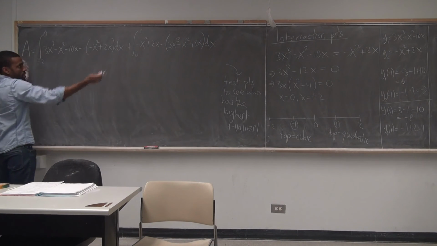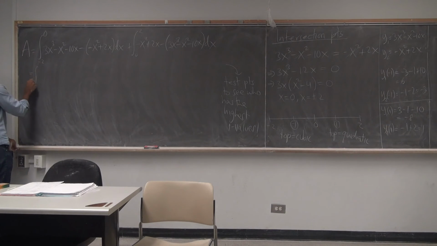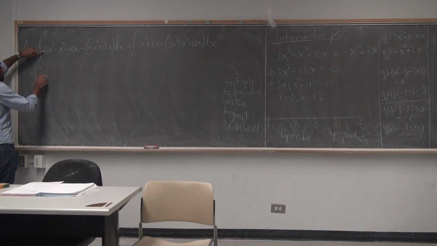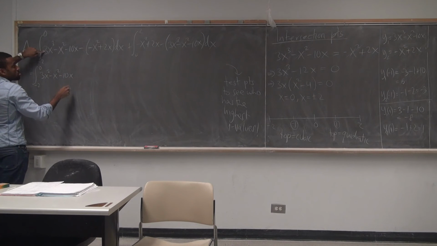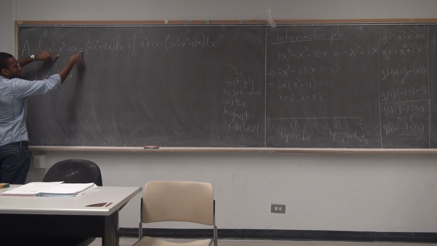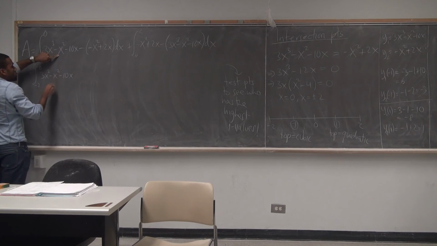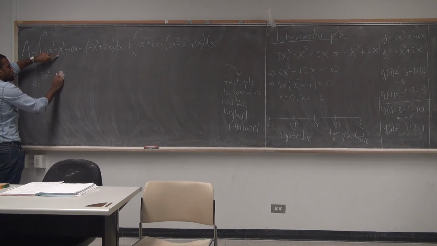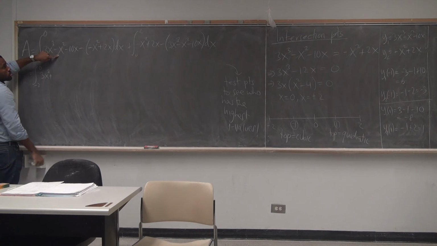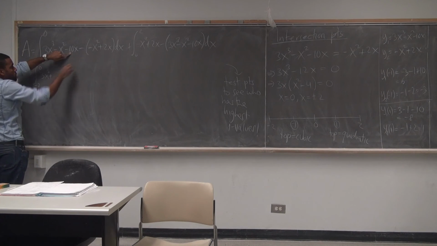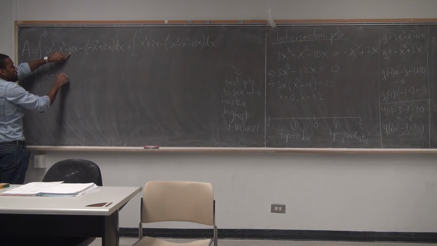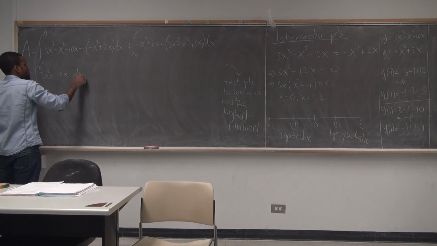Just remember, one is going to be the negative of the other, so if I just work on one for a while, I can sort of skip to the other one. Here I would have, let me simplify this a little bit, 3x cubed minus x squared minus 10x. So let me just start adding these. This will give me a plus x squared, which kills this. This would be minus 10 minus 2x, so this just becomes minus 12x dx.